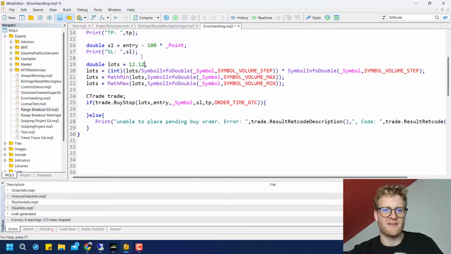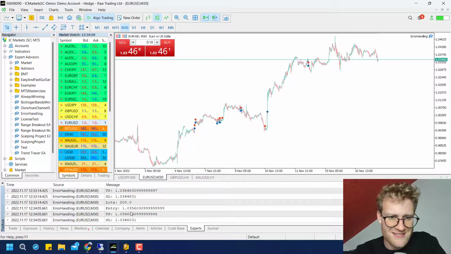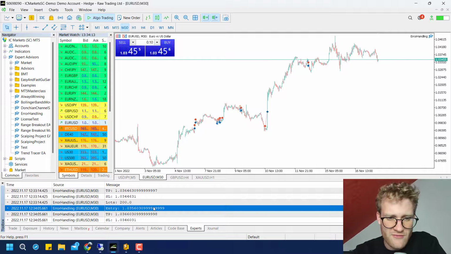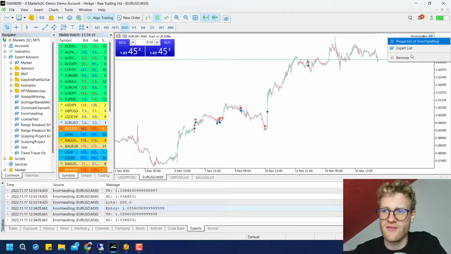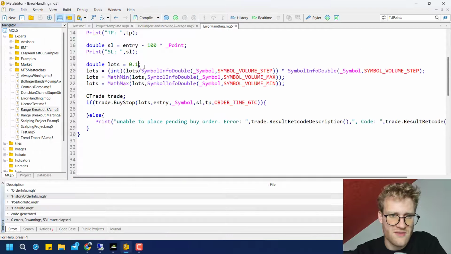So since we handled this now, we can have a look at some other problems that might happen. For example, now this is working and placing orders, but we can see that the entry, the TP and the SL values are not really valid. I think this is already taken care of somewhere in the OrderSend function or in the CTrade class.